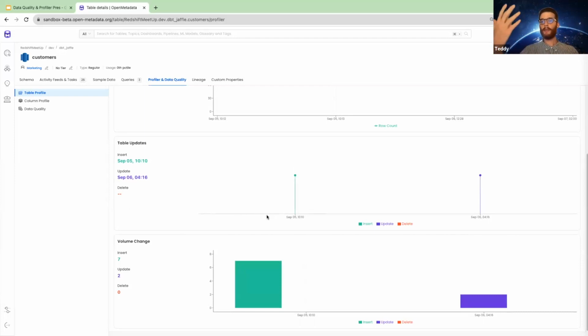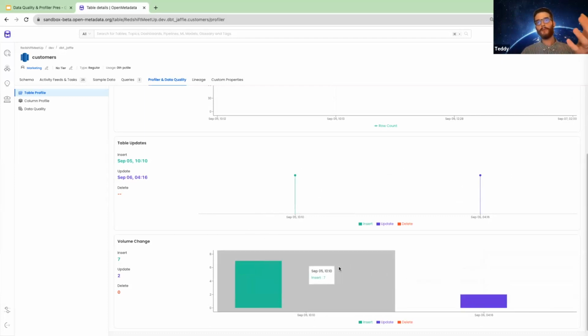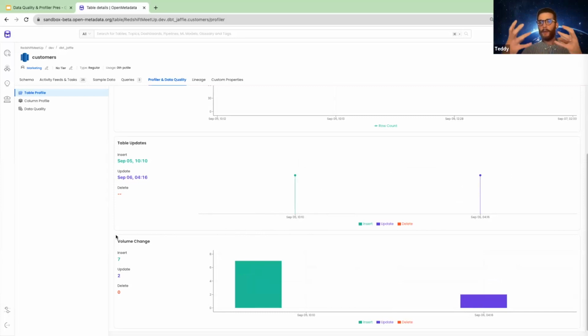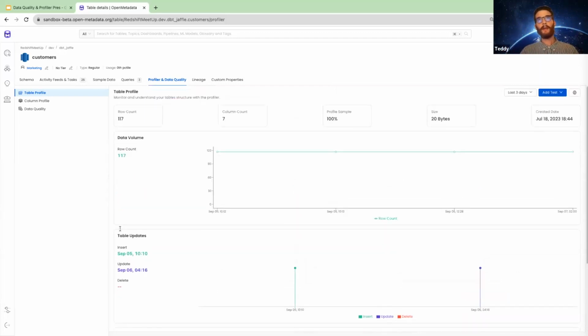Here I can see I had 2 operations, 1 insert and 1 update, that happened on the 6th and on the 5th, and that 7 rows were inserted and 2 rows were updated, right? Just from that graph, you're already able to understand certain patterns and visualize how your data is evolving as a structure inside your table.